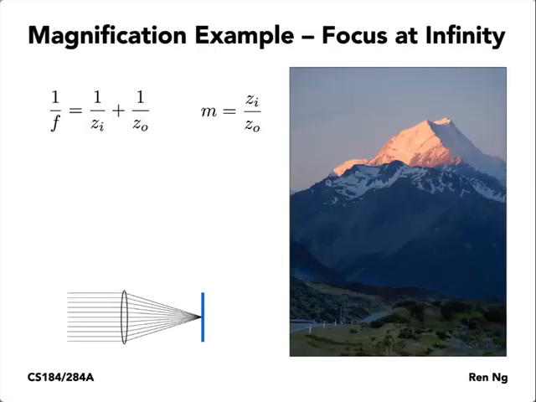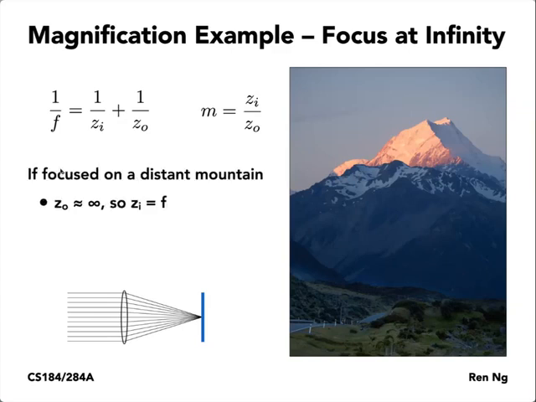Let me just transfer that and give you an example on this slide. So here's the first magnification example. Let's say we focus again at infinity or very, very far away. This is a really common photo that we take, right? You just point it at a sunset or a mountain in the distance and you take a picture. In this case, your intuition should be that the magnification should be really small, from this definition. It's a huge mountain, and it appears inside your sensor, which is a small thing. It's only millimeters across, so a huge thing getting imaged onto a small thing, the magnification in that case is going to be a very small number.